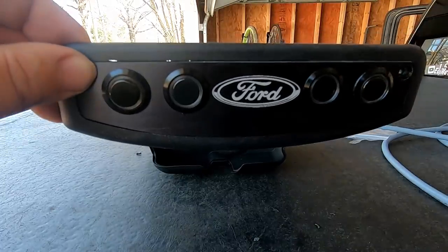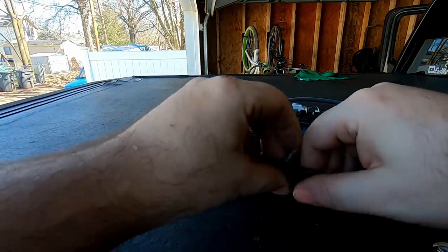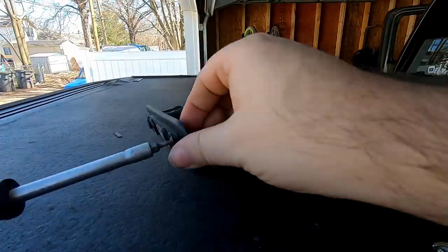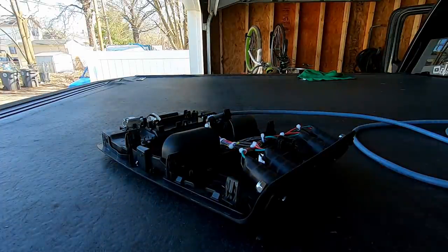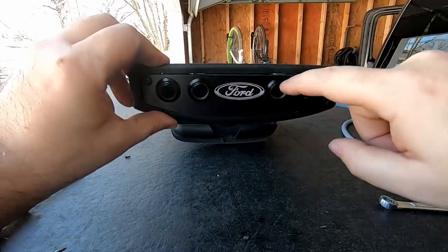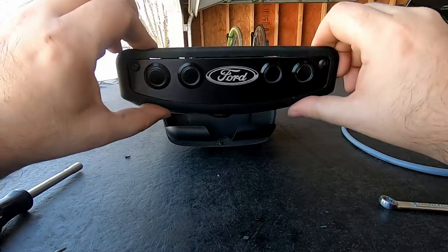I got the little tabs trimmed out. He did include two screws to put in these corners, which actually do have holes on the back side. So we just have a small screw — looks like a T10 — and we've got a washer and a nut with the other screw. Tighten those down and we should be good to go. I could see a little bit of light coming through at the top edge where I trimmed that plastic back, but once that's installed and has darkness behind it, I don't think that'll be noticeable. Other than that, it fits in there perfectly — it's nice and snug.